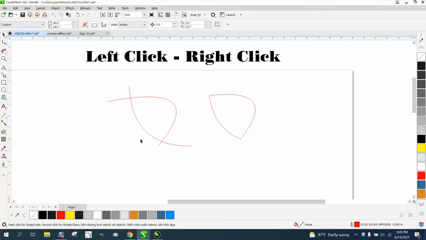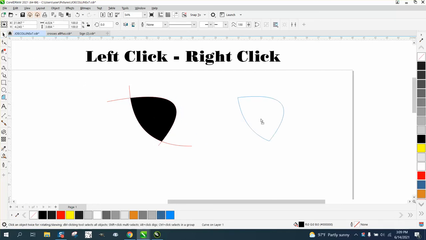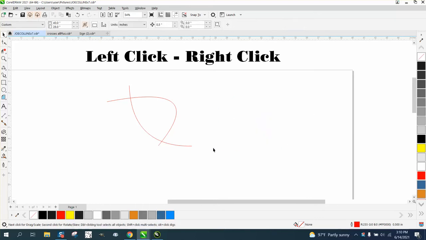Somebody is a little bit confused about left click, right click, that I mention a lot in my videos. If we take the smart fill tool and fill in that item, if we left click, we get no fill. If we right click, we get the pen tool thickness and color we have chosen. I made it extremely big just to show the principle. I draw everything in hairline and he's getting hairline.